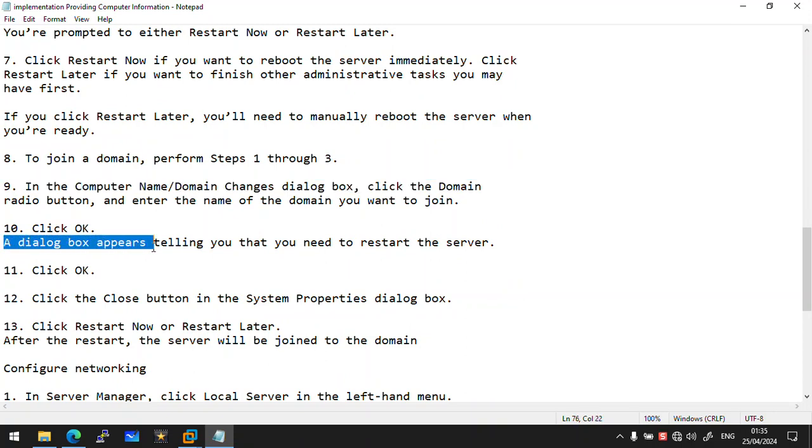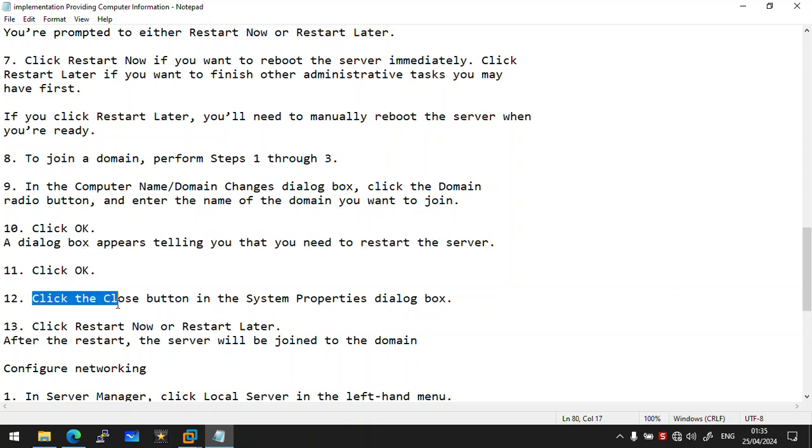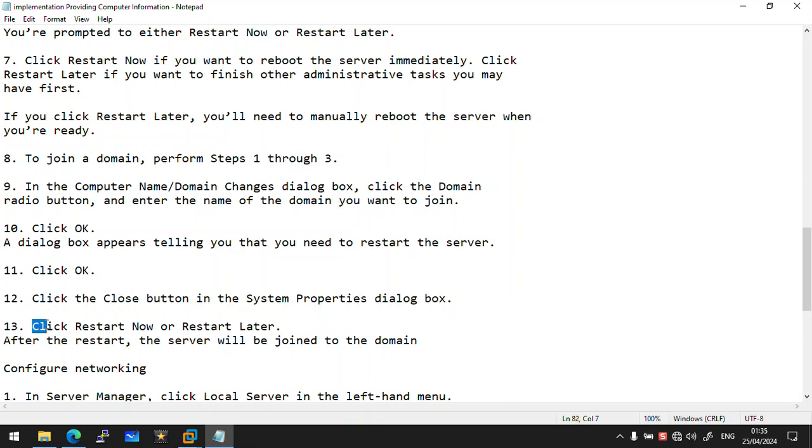A dialog box appears telling you that you need to restart the server. Step 11, click OK, and step 12, click the Close button in the System Properties dialog box. Step 13, click Restart Now or Restart Later. After restart, the server will be joined to the domain.